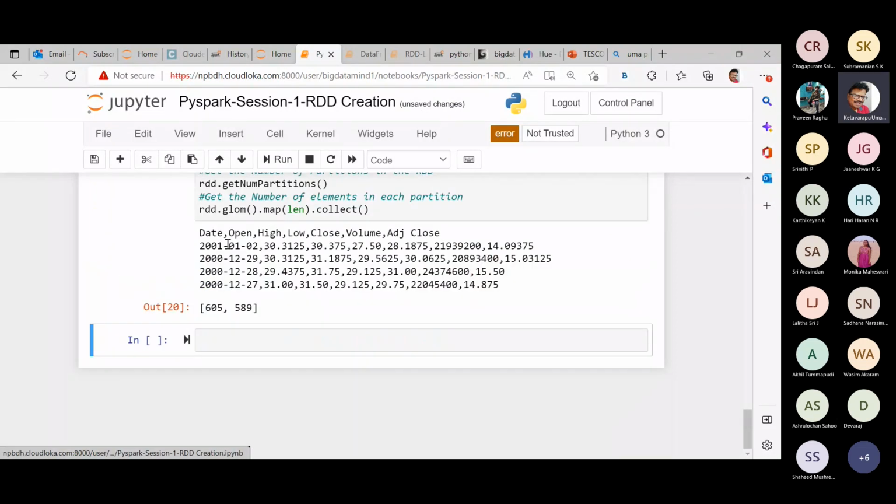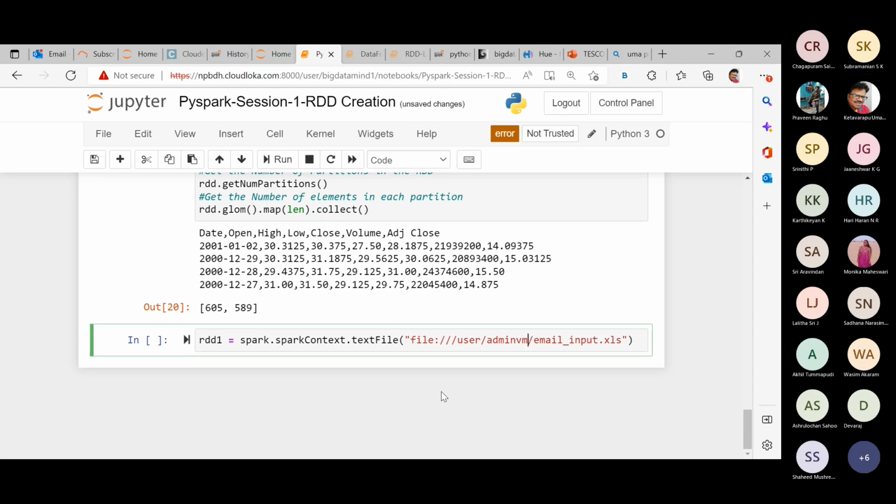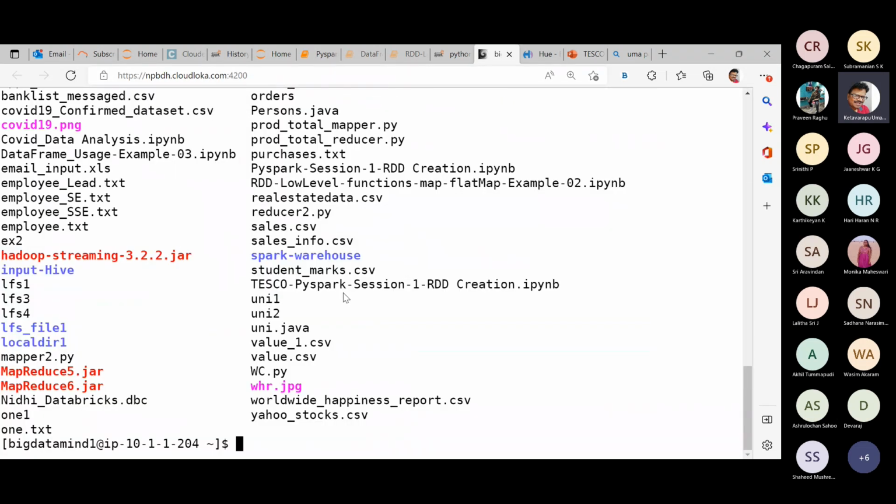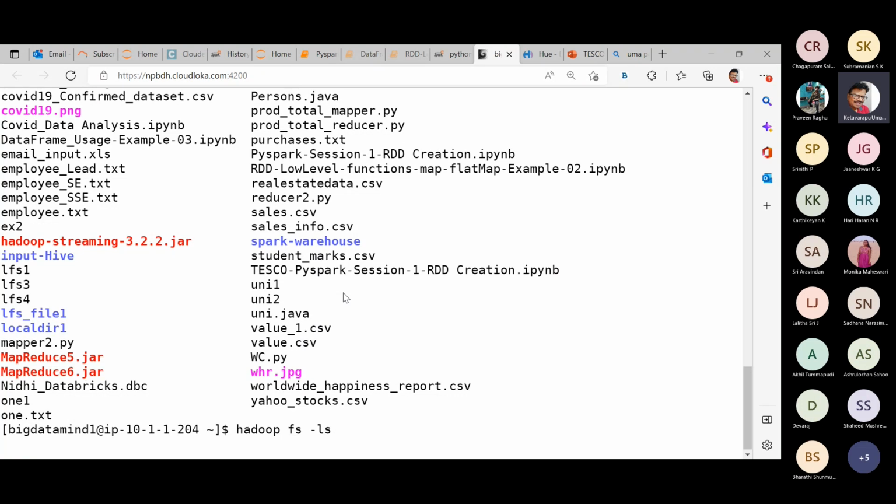I can create one more cell. Just see here, guys. Assume that I am not using the Hadoop distributed file system by default, I just need to mention user, and here I should mention bigdatamine1, and whatever content I am having. And I should get the content from hadoop fs -ls. Let me see whether they have configured this for this user, because generally admin VM01 has the access. Let me give it a try, no problem.